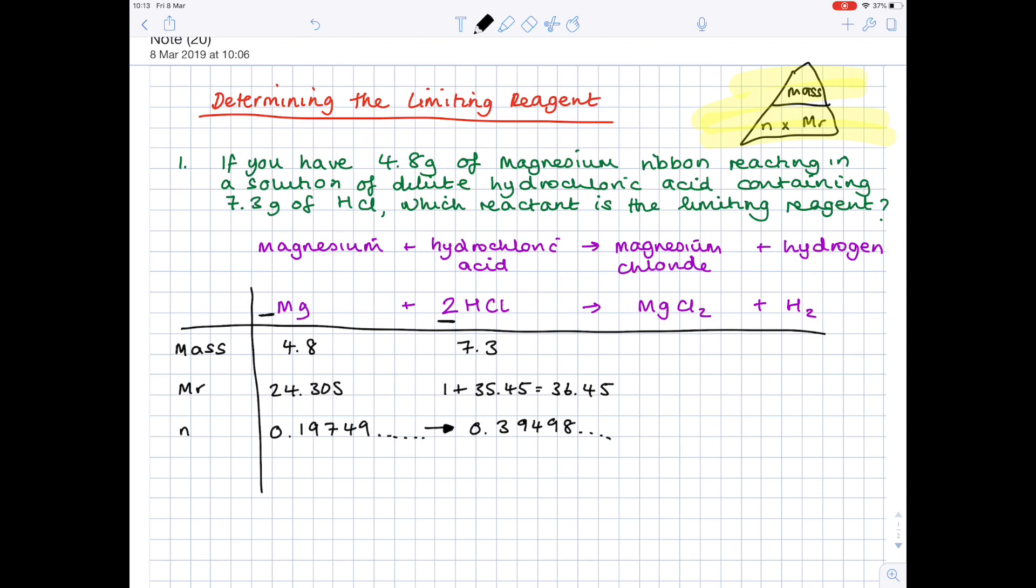However, we don't know for sure that we have that number of moles. That's theoretically the amount of moles we would have based on the amount of magnesium. But we know we've got 7.3 and we know that the MR of hydrochloric acid is 36.45, which means we can do a separate calculation to work out the actual number of moles of hydrochloric acid. So now do 7.3 divided by 36.45, which is 0.20027. In order to solve the question, you now need to compare the actual number of moles of hydrochloric acid with the theoretical moles. Obviously the actual calculated number here is lower, which means that hydrochloric acid is the limiting reactant.